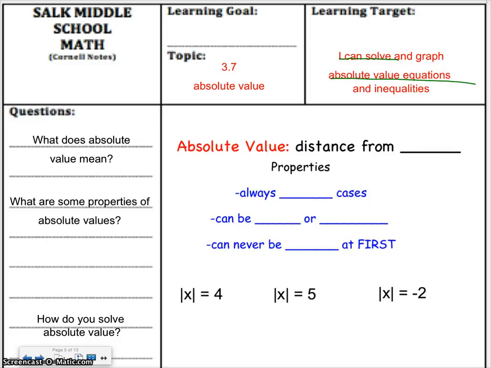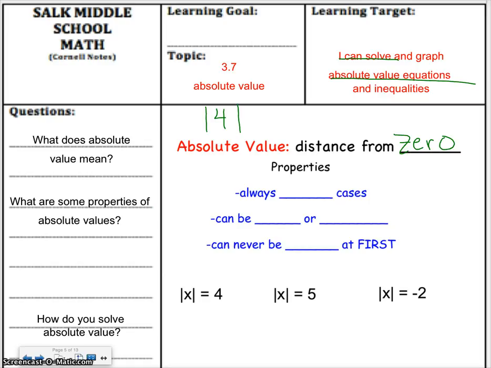So what we need to remember is what an absolute value is. And you need to know the absolute value symbol. That's the symbol. It looks like something's trapped within bars. That's the symbol of absolute value. An absolute value represents distance from zero. Always. Absolute value will never represent anything else. It's distance from zero on a number line.